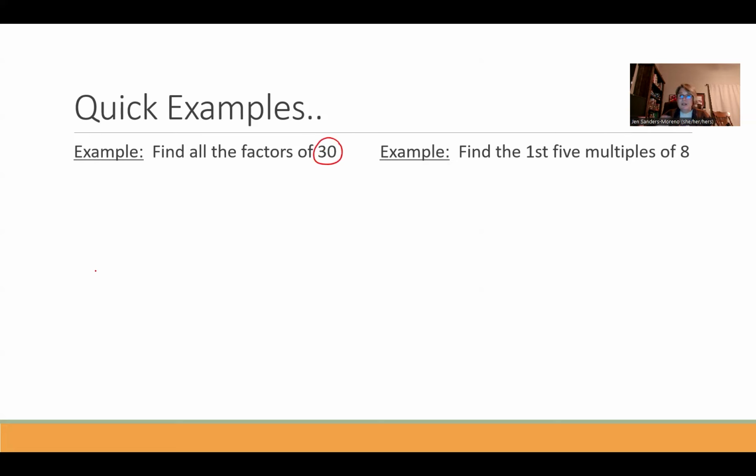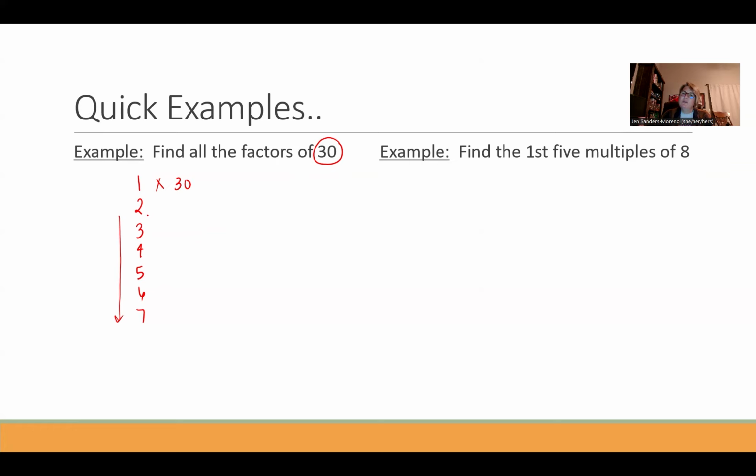So what you can do is you can just ask students for pairs, right? I need all the pairs that multiply to 30. But the trick is, how do you know if you got all the pairs? So I'm going to show you a little hack that I learned, which is you start with the number 1, you go to the number 2, 3, 4, 5, 6, and you take this list as far down as you need. So we ask our students, 1 times what gets us to 30? 1 times 30, so there's our first pair.